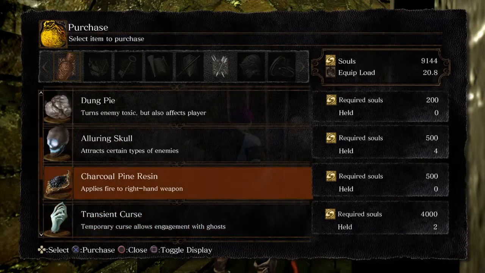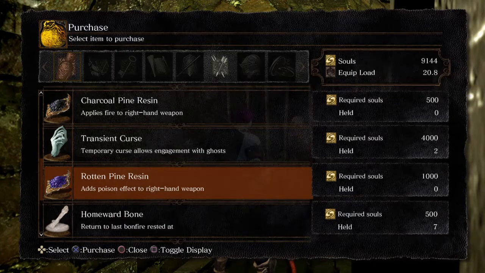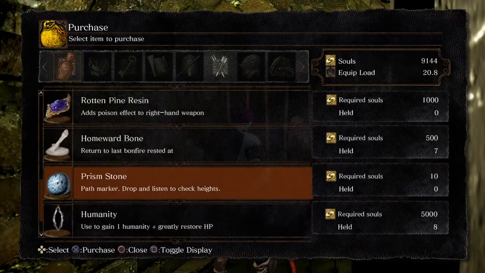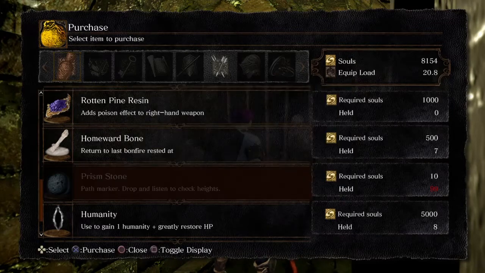Alluring skulls, charcoal pine resin, which is like the gold pine resin except it buffs your weapon with fire damage. Transient curses, rotten pine resin, it's a poison weapon buff, homeward bones, prism stones, which are useful. They're actually really cheap, so I'm just going to go ahead and get 99 of them.